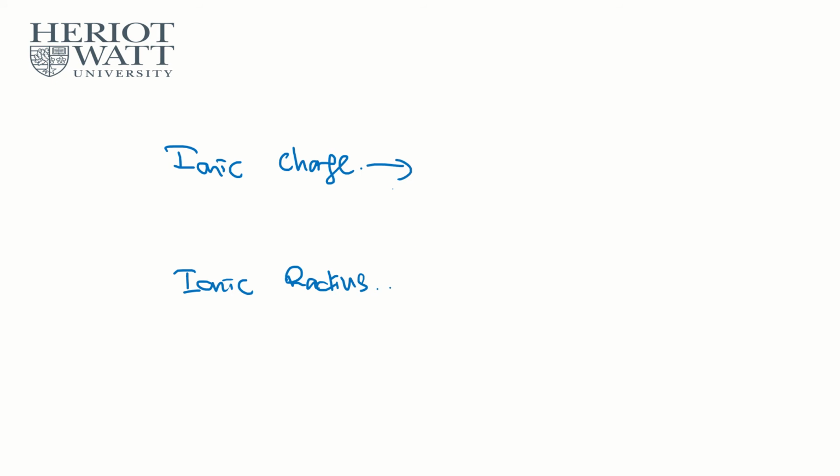All right, how ionic charges actually affects the lattice energy. Number one, when the ionic charge is higher, the higher the charge, the stronger the bond. So lattice energy will be higher. Now, higher in this case, it can be positive or negative. It can be exo or endo. It can be more exo when you're forming a stronger ionic compound, or it can be more endo when you're trying to break a strong ionic compound. So when ionic charge increases, lattice energy increases. Be it positive or negative, exo or endo, depends on whether you're breaking or you're forming a solid.